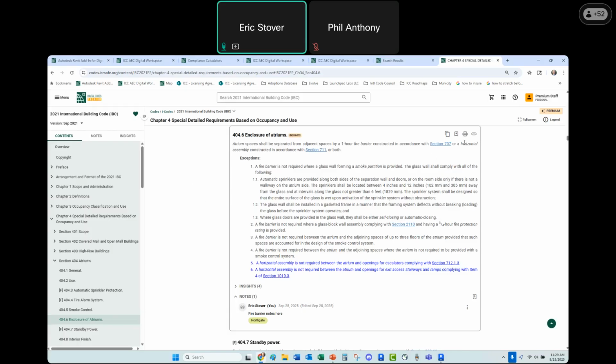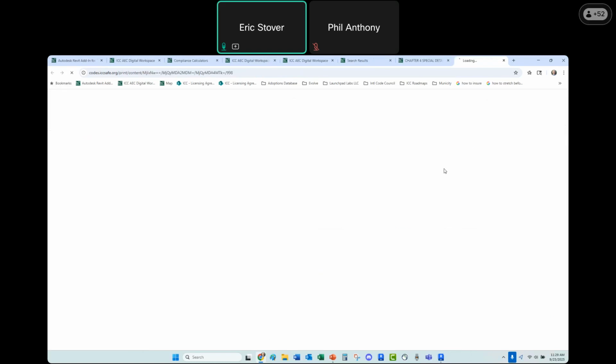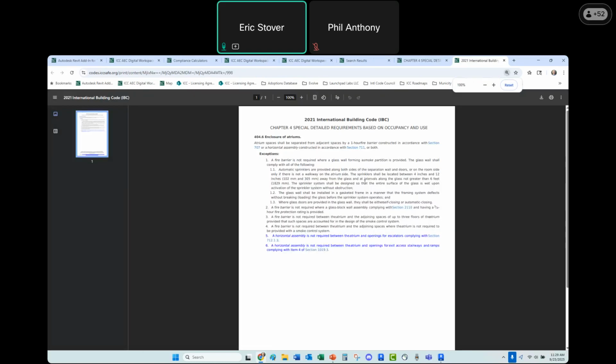All right, and then lastly, I can go ahead and hit the print button here. What this does is I can actually print sections out to PDF files. So if I'm creating my documentation set, I'm able to take all these PDF files and include them in my documentation set. Again, it's further evidence of the rhyme and reason why I did certain things in my building. So we give you that ability too.